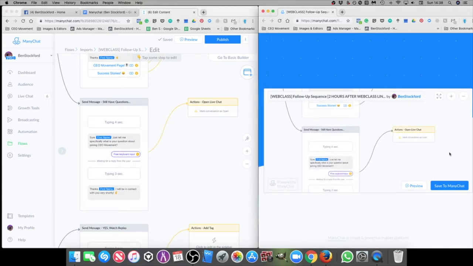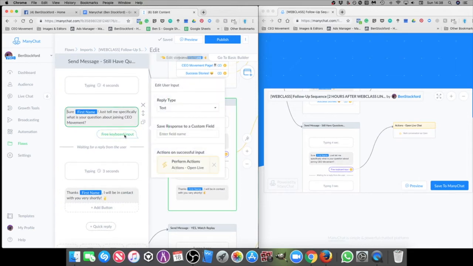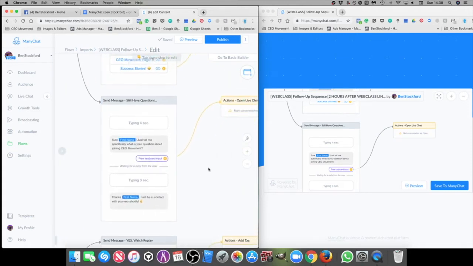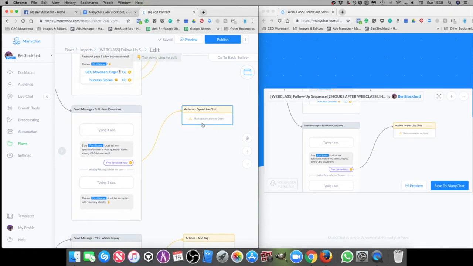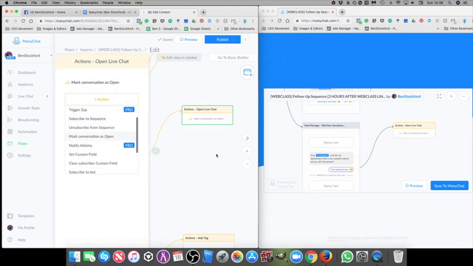And then for the next action is a free keyboard input, and that one is just text. So they're going to basically tell you why they didn't want to join up. So we mark conversation as open.